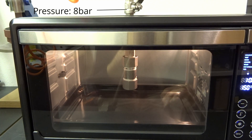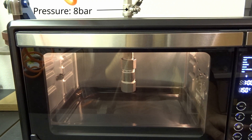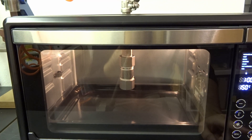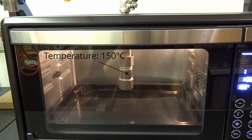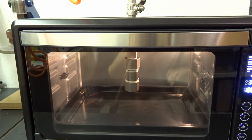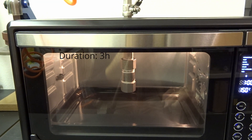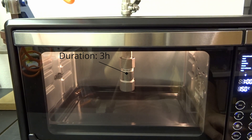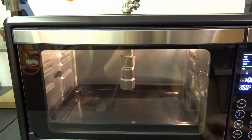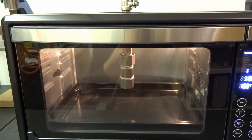Here you see the Bakelizer setup — a pressure of 8 bar and a temperature of around 150°C. Using this Bakelizer is important because if you don't do it, it will bubble and crumble. There are many videos on YouTube showing you how to make bubbly and crumbly Bakelite. But using a Bakelizer you can prevent this, because the remaining water in the Bakelite precursor is not able to boil due to the high pressure. So it will stay a liquid and slowly make its way out of the plastic, which then of course shrinks.